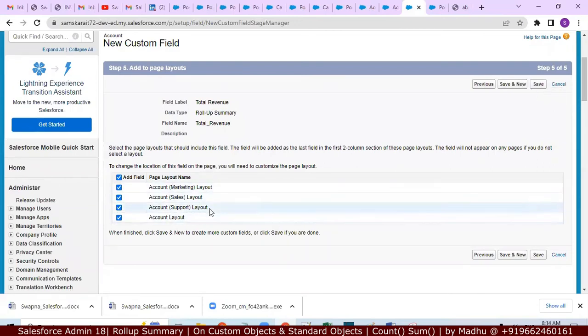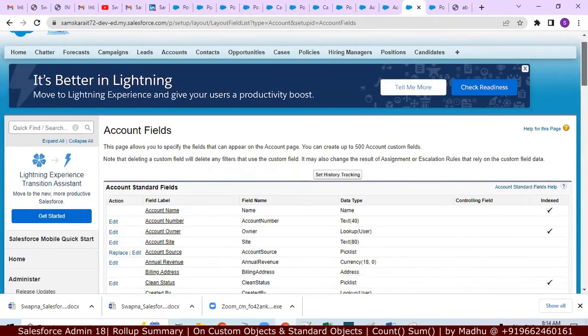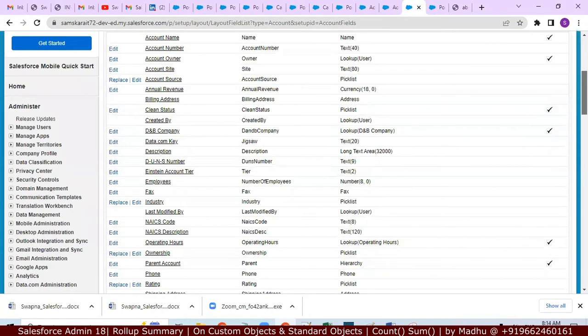See, it is giving different layouts. This account object has these many layouts. What have we given?